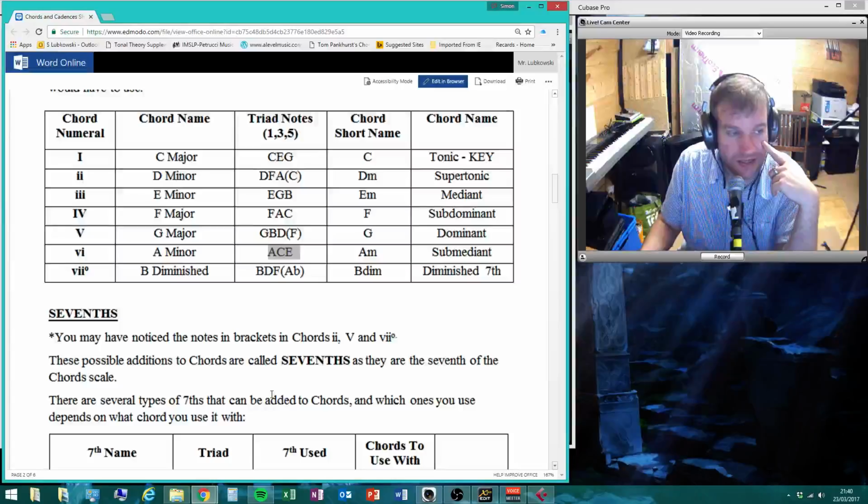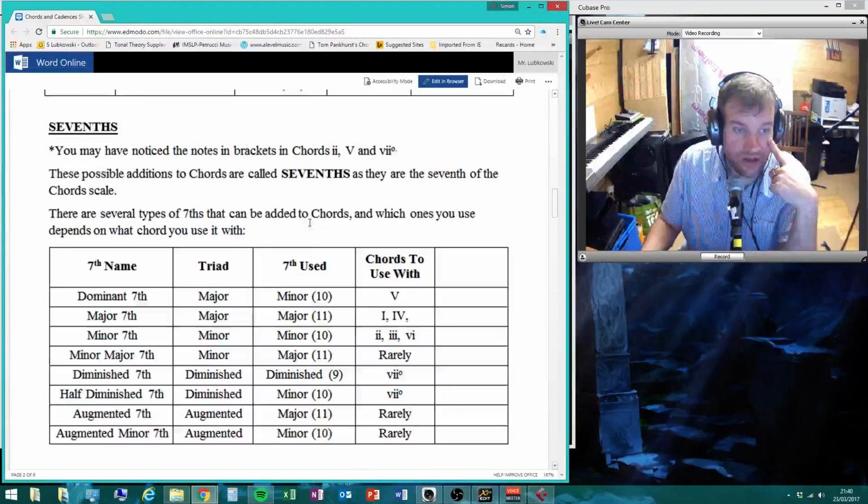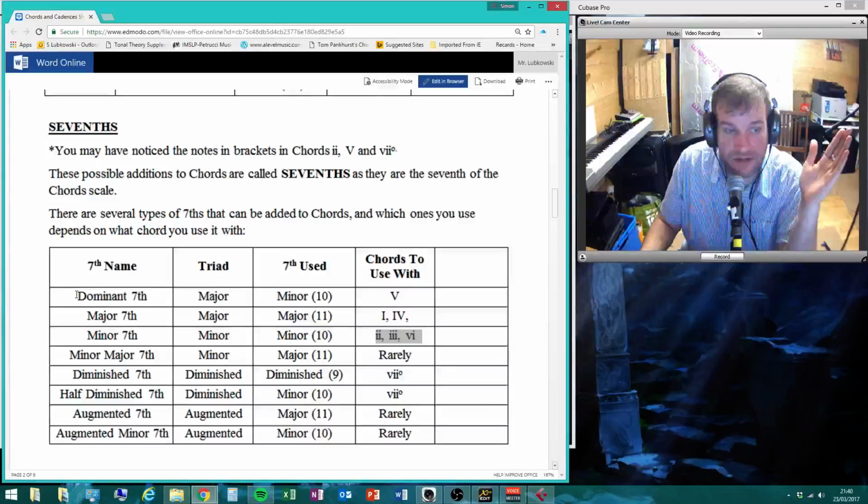We talked about sevenths previously, and sevenths can be added to chords to make them more interesting. This is a generalization, so these are not hard and fast rules of using sevenths. It's just something to help you. A dominant seventh is a major triad, that's a 4-3, with a minor seventh. So that's a major triad with that minor seventh, which is 10 semitones away from the first note. Or you can just go 2 semitones down from the octave.